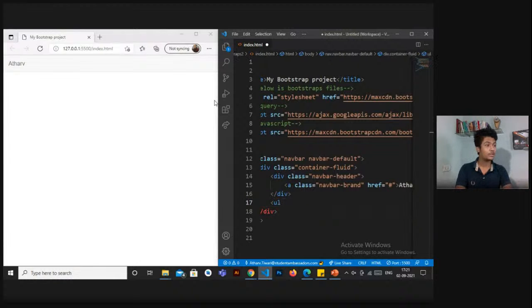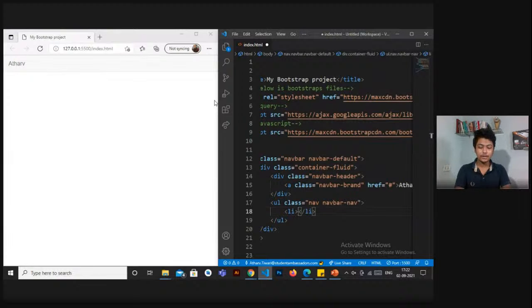So we will define the class for the unordered list. Class will be navbar-nav. Inside the unordered list I will add list items, and in the first list item I will add Home, as all websites have home.